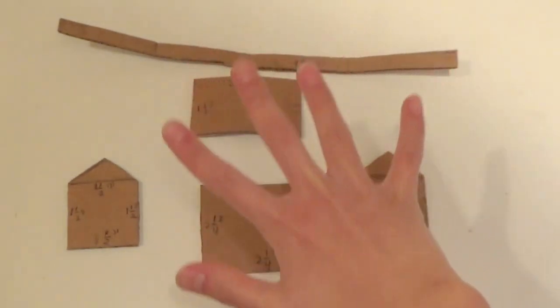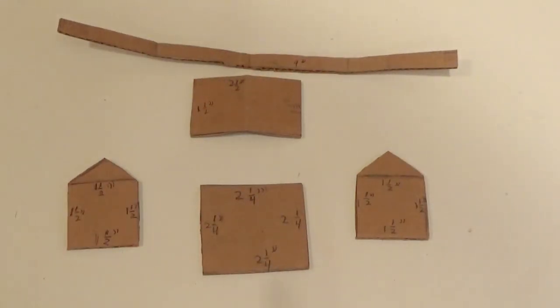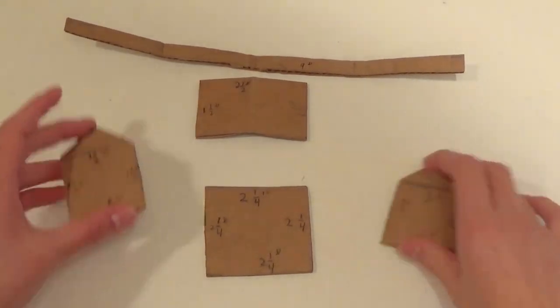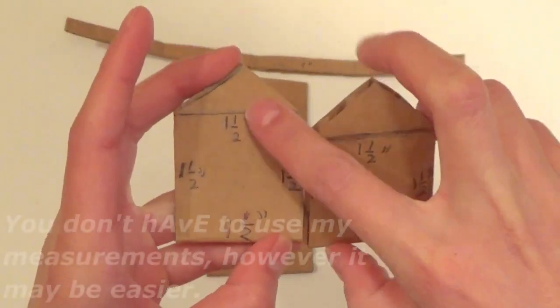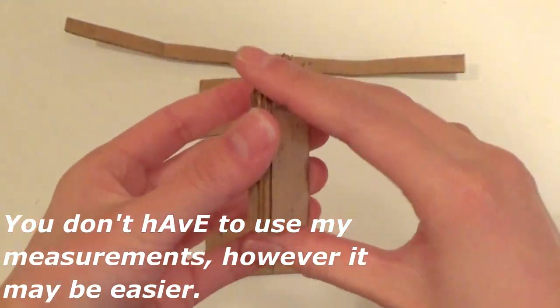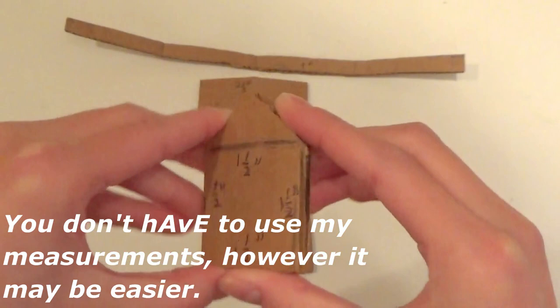Out of your cardboard, you'll need to cut five pieces. I'm going to tell you my measurements. You'll need two identical pieces that are one and a half inch squares with rectangles drawn on top so they look like houses. These need to be identical.